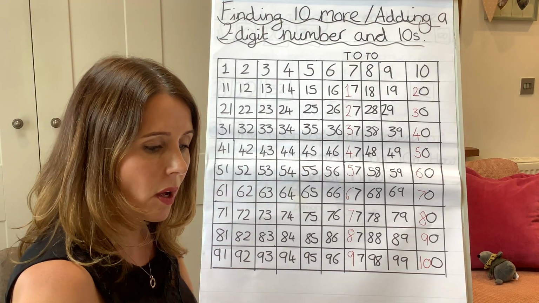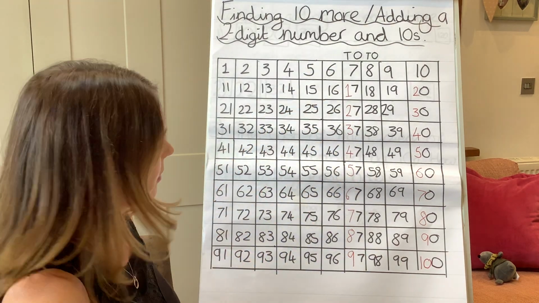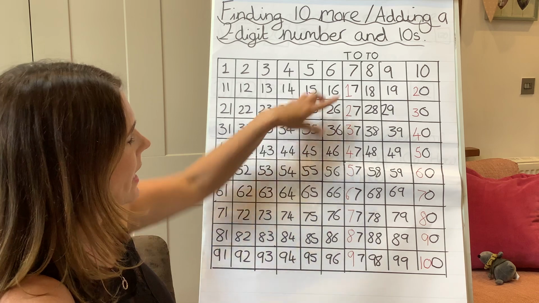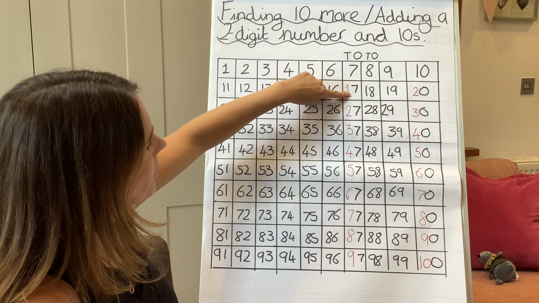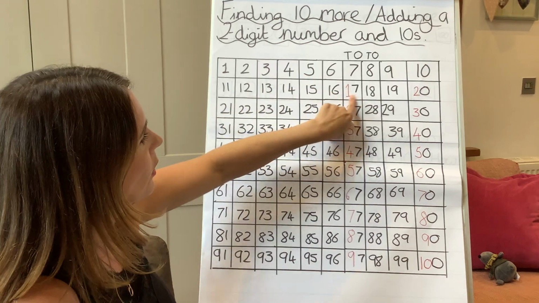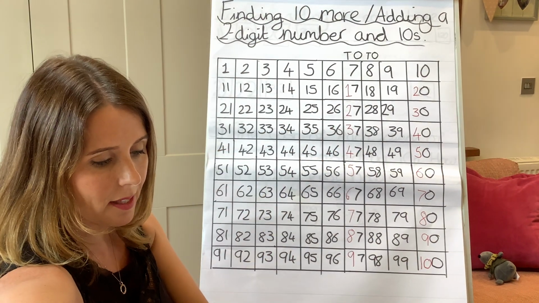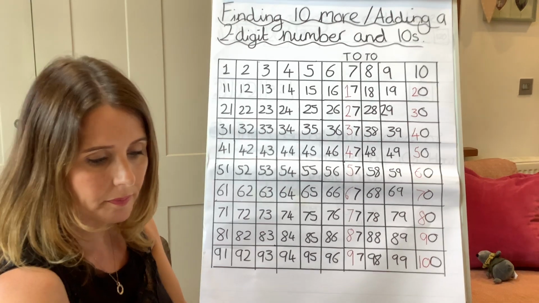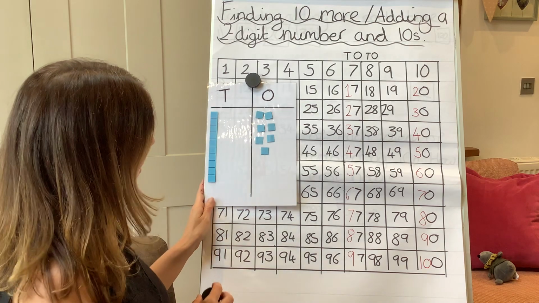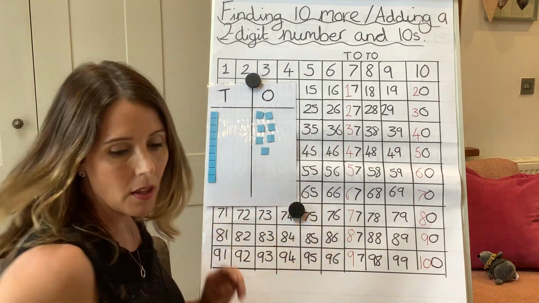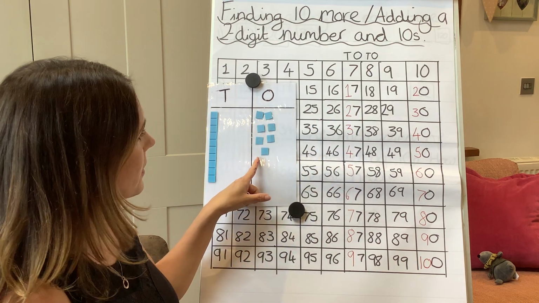Okay, so what I want you to do is have a look at the 7s column. So we start at 7. What is 7 add 10? Well, if we add 10 on, we have just added 1 10 into the 10s column, and we've still got the 7 1s, okay? And we can see this using base 10 alongside it. So we've got one 10 and we've still got 7.